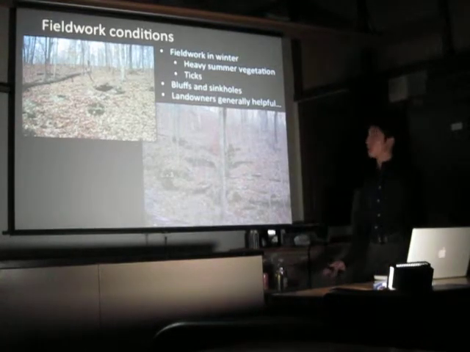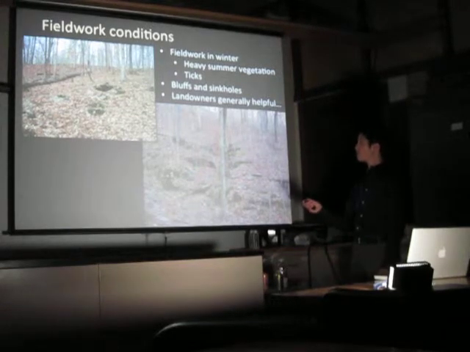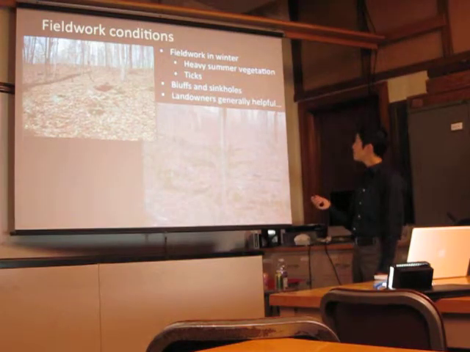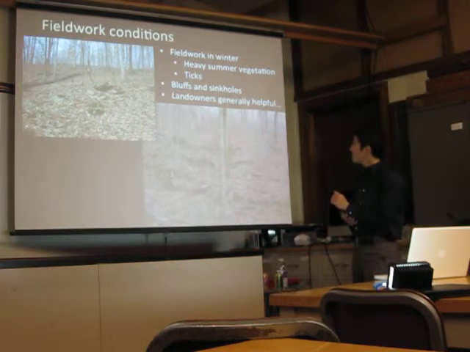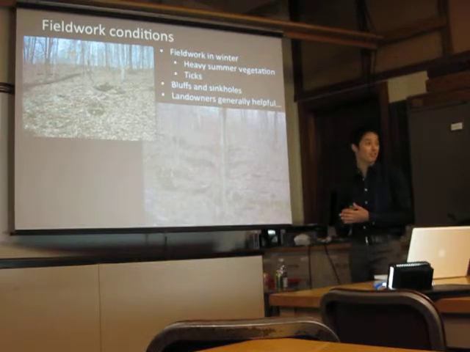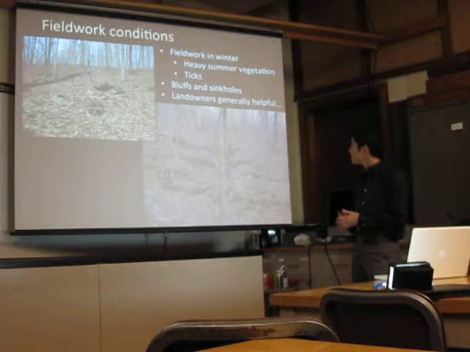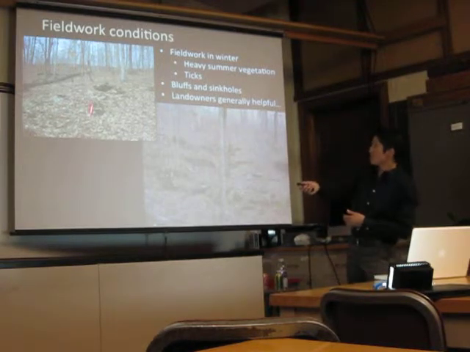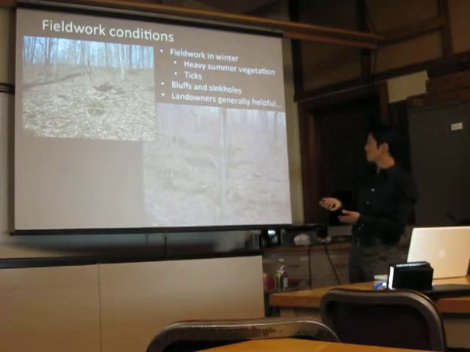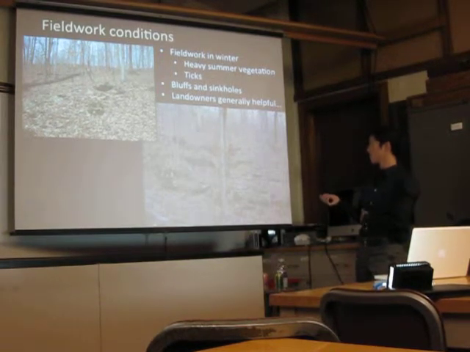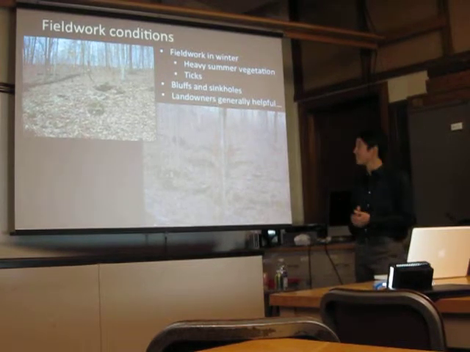And just to talk a little bit more about the fieldwork conditions, we typically do the fieldwork in the winter because summer brings heavy vegetation and ticks. Other dangers aside from ticks are steep bluffs and deep sinkholes. And I found in this area that this is sort of the nature of outcrop here. Scattered outcrops, sometimes few and sometimes relatively more. This is called a pretty good outcrop. If I saw that, I would get really excited.